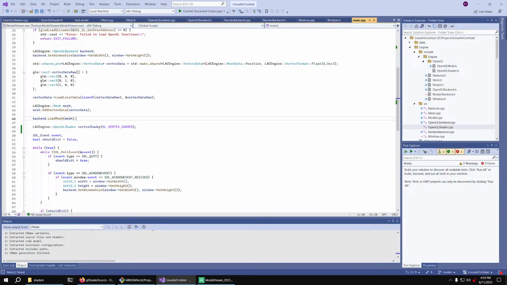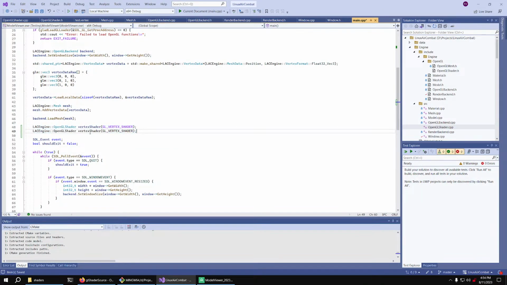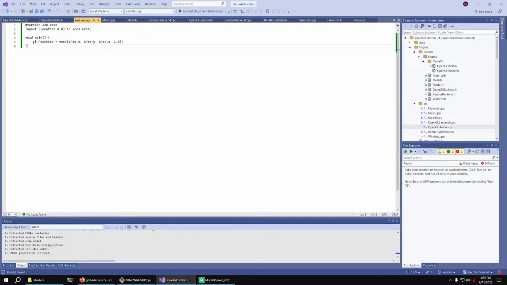Okay, so that should allow us to create the vertex shader. Then we need another one for the fragment shader. And once we have both of these, we need to actually load the data file, or the source code file. So I have the test.vertex, I also need test.fragment.